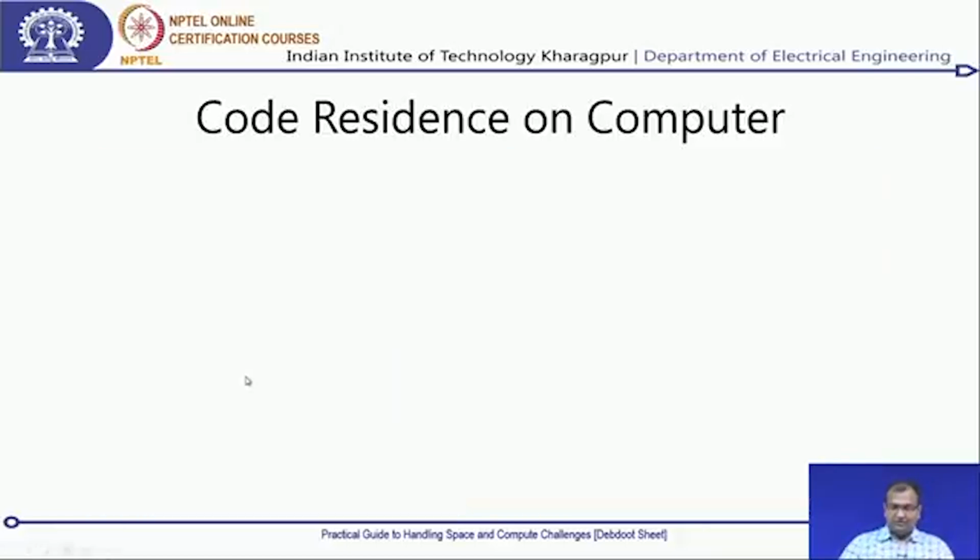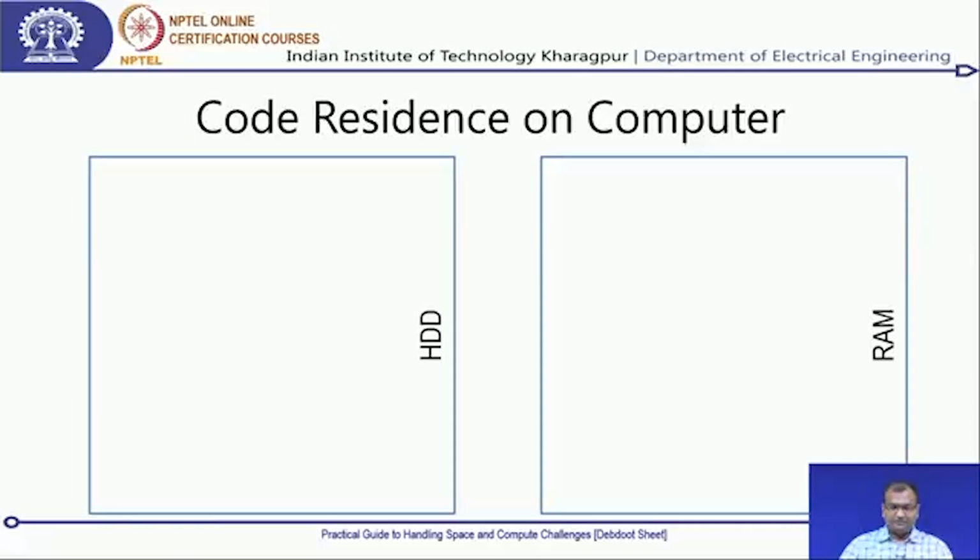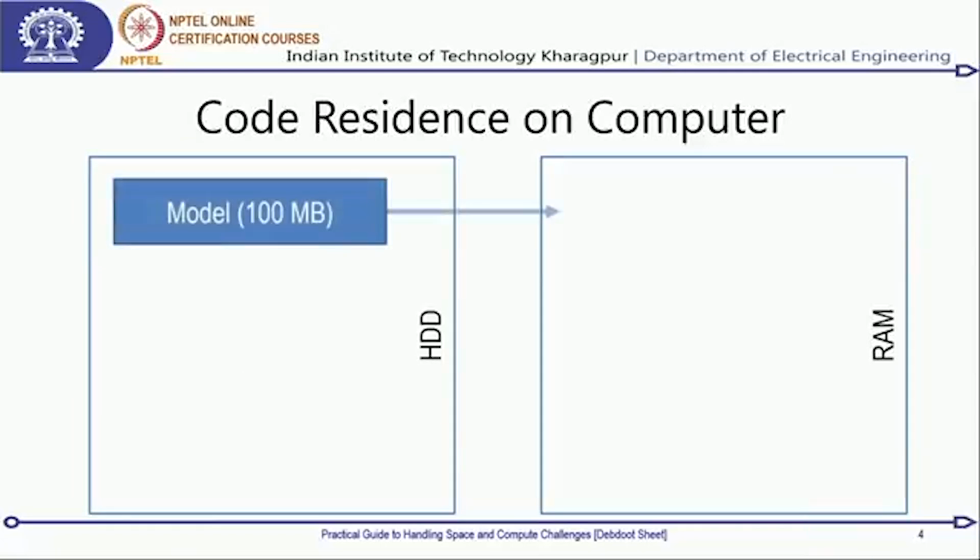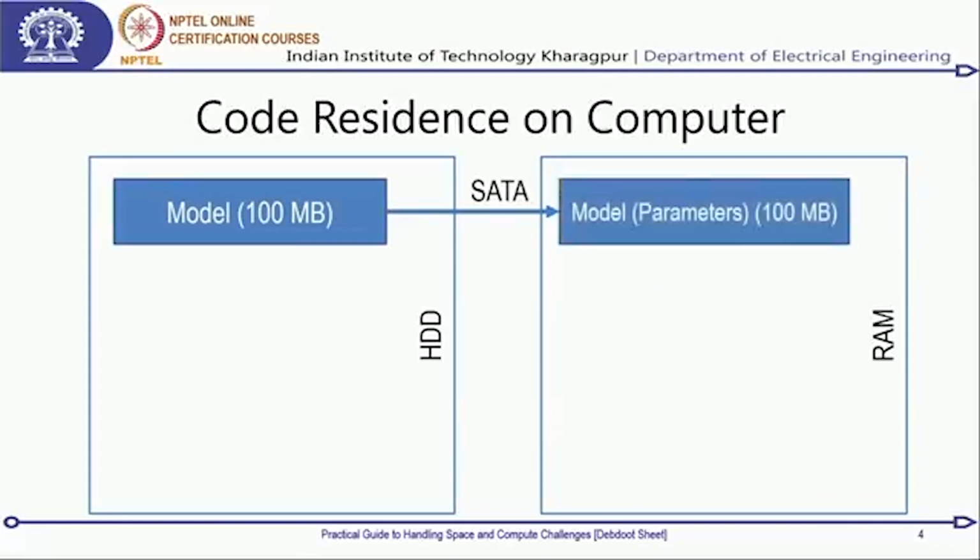Okay. Now, let us look into a very typical case scenario with certain numbers. I have my hard drive and my RAM both present with me, and say my model is of size 100 MB. Now, when I am trying to load a model onto RAM, I define this command, net is equal to torch.load, and then my path is given.